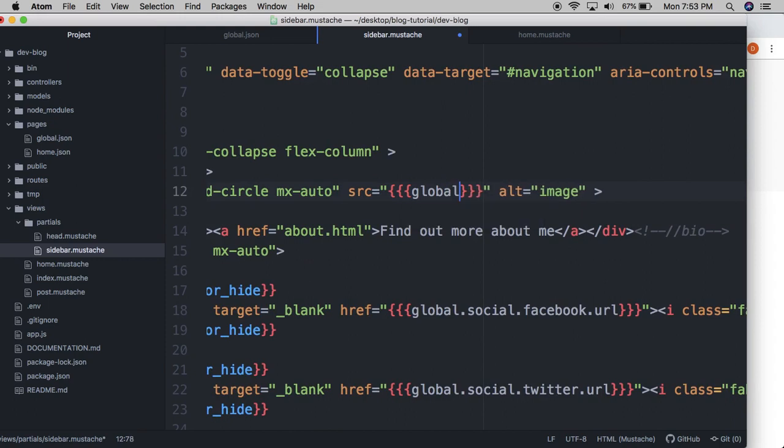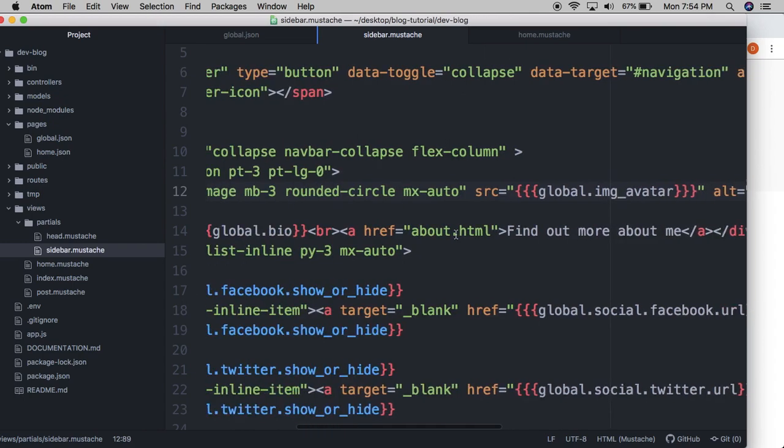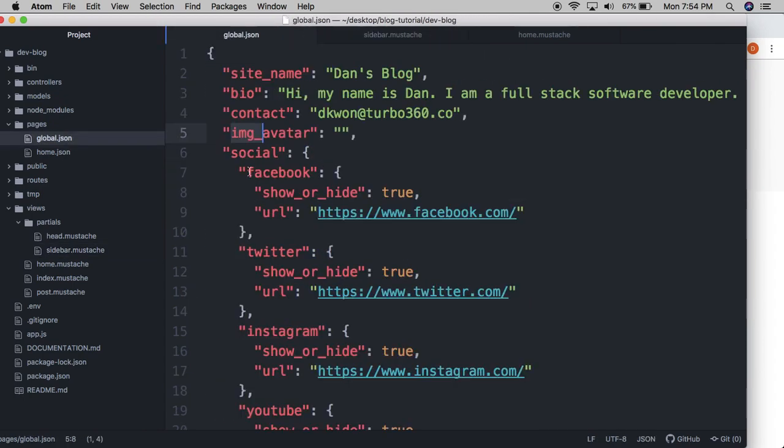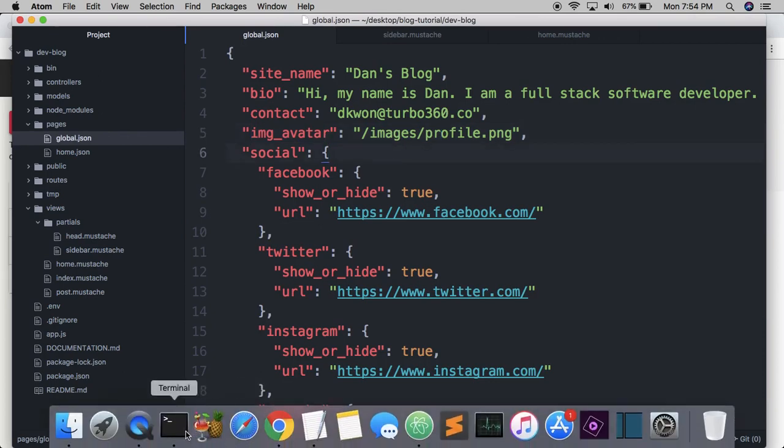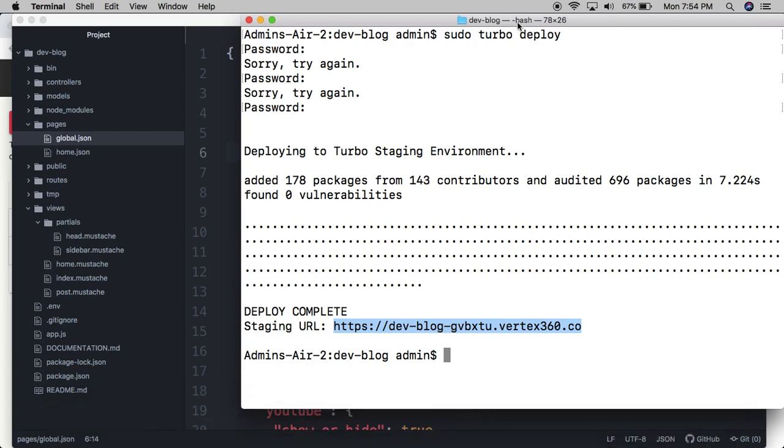So we do global, and then img underscore avatar. And then that should reference this guy right here, and we're going to just put that in what was originally in place there. And now that this is inside the global JSON, once we deploy, we should be able to make a change.